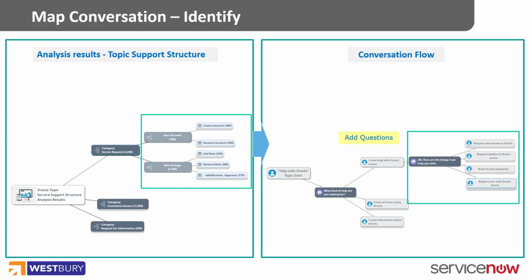In our example, we created request new access to Oracle, request update to Oracle Access, reset Oracle password, report error with Oracle Access. The first four options cover all types of access requests for Oracle, and the last option, report error with Oracle Access, assures that all other access issues are captured.